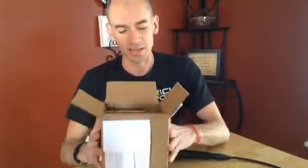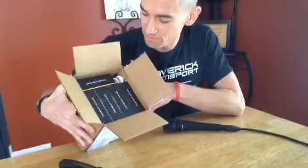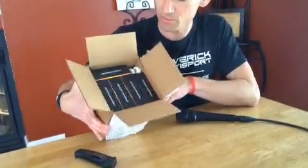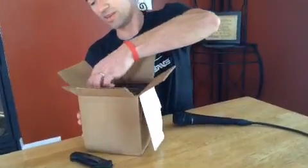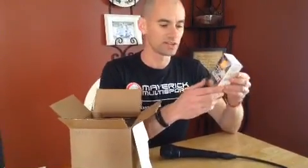This is actually the world's first wearable lactate threshold device, so this is the first glance we're getting at it. Inside, it looks like we've got five boxes. The lactate threshold device is actually worn in a compression sleeve, and these are the sensor compression calf sleeves. This one is marked with an L on the bottom, so I'm assuming this one is a large. We've got five of them in here, and that one's a medium.